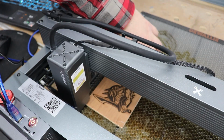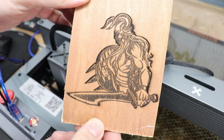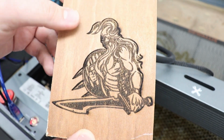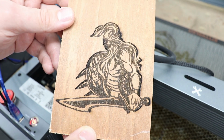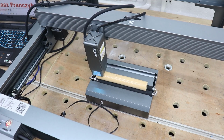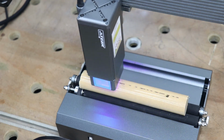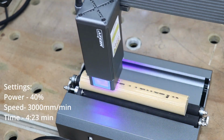Right then, I have to say, I'm really impressed with the quality. Absolutely fantastic engraving, great details, and super quick. That only took 8 minutes and 24 seconds. I've changed the feet for the laser, so I've got the larger, higher feet, and I've installed the rotary tool just to show you how that works.